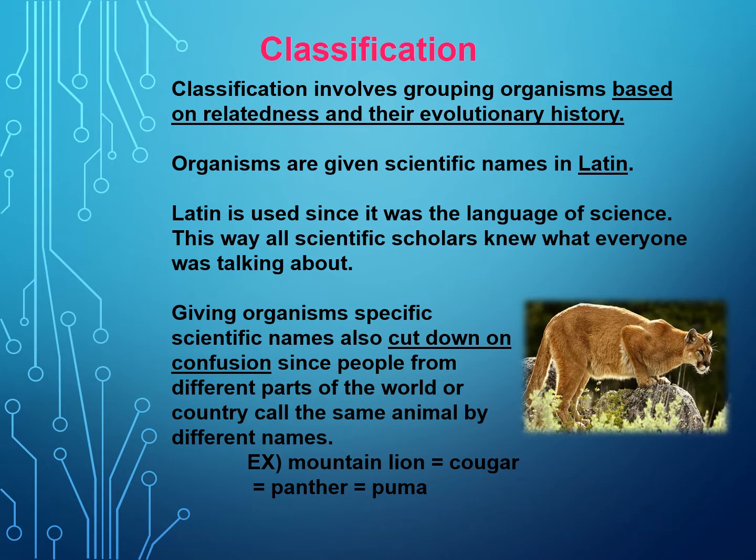And again, we're going to give them these names in Latin because when they were coming up with the system, Latin was the language that the educated people of the time knew. So if you were educated, you knew Latin. So we decided to give them their names in Latin. And again, the whole point was to cut down on confusion by giving animals one specific scientific name.